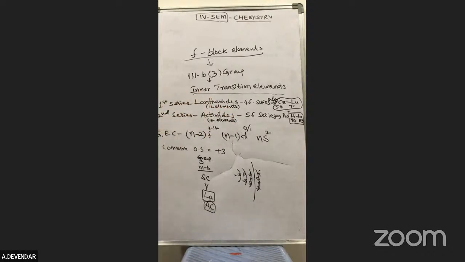And in this, I already told that when you are dissolving them, the perchlorates and sulfates are all soluble, but the lower oxides, carbonates and also fluorides are insoluble. Only perchlorates and sulfates are soluble in water, but the carbonates and fluorides are not soluble in water. These are the important similarities of lanthanides and actinides.